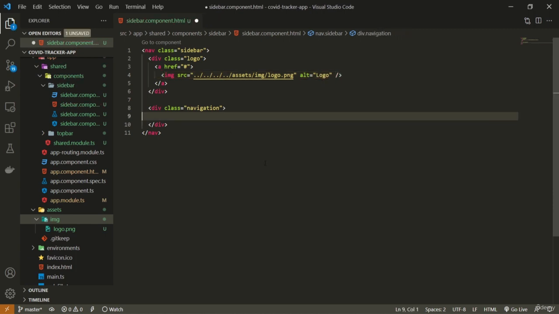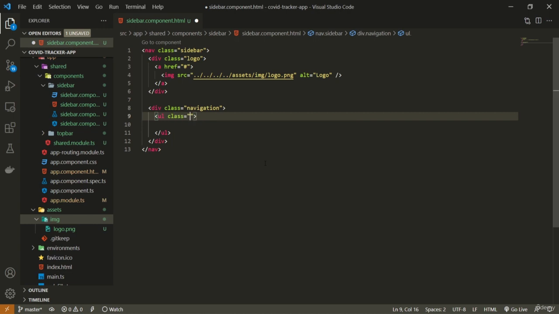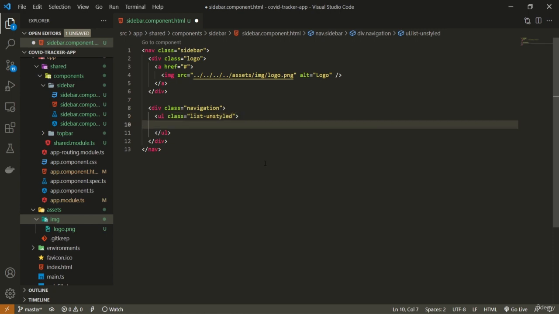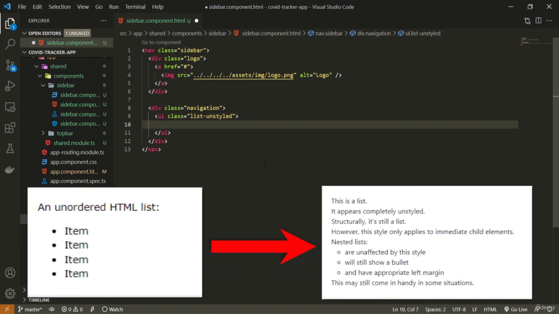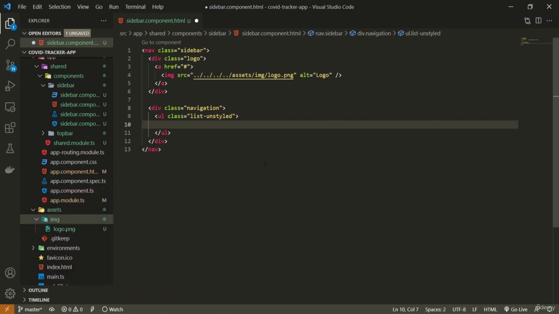Now, related to my navigation here, well, I will create the unordered list for my links that I wish to have for the navigation. So here this unordered list can hold a class of list-unstyled, which is the class from Bootstrap. Well, that class will just remove that default styling of a list itself, so the list won't hold those weird bullet points. And I will create the list item here.